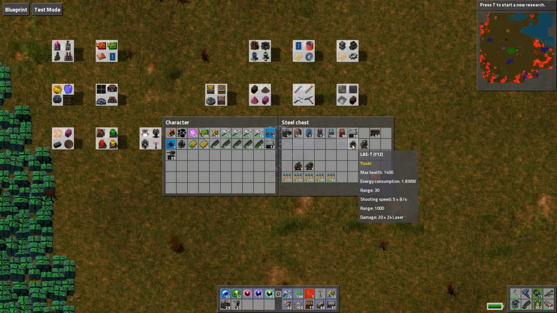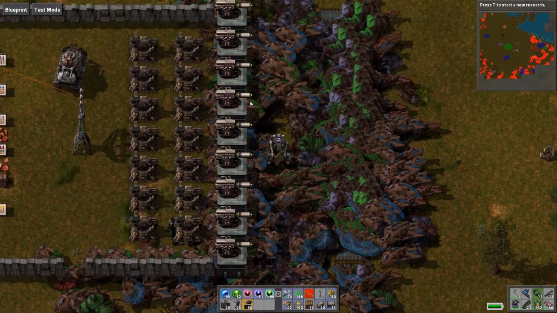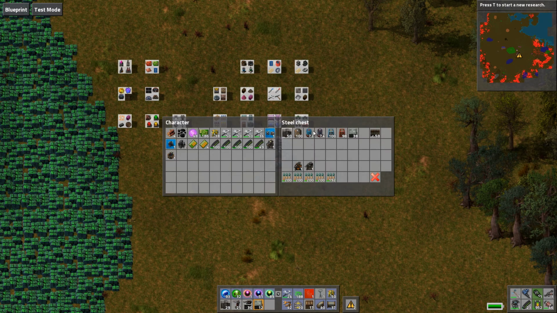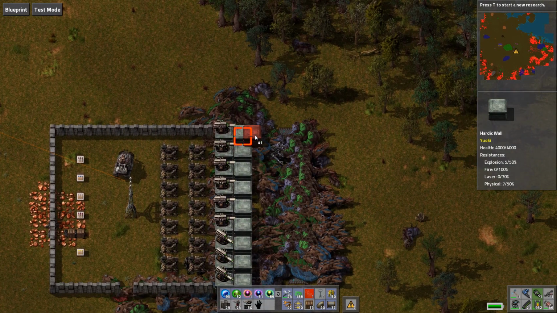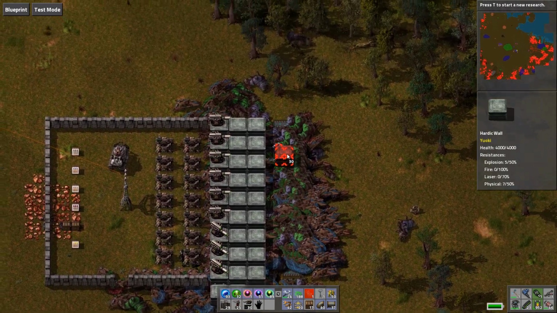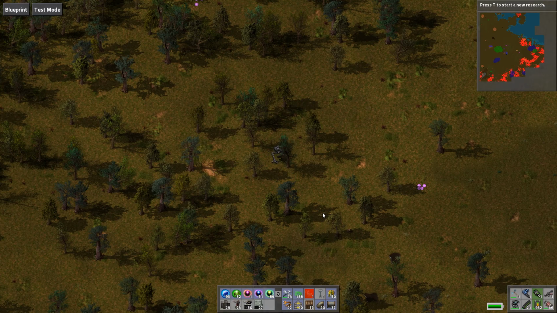All right, now we're going to test the lasers. So these are supposed to be used with the Hardik wall. Okay, so they look like the large Hardik wall version. Something came and was shot. So I'm going to put two layers of this Hardik wall, that way this guy doesn't get touched. Oh, and I'm going to get some fancy buggers.